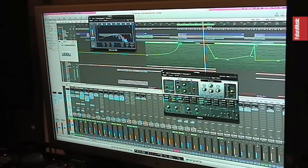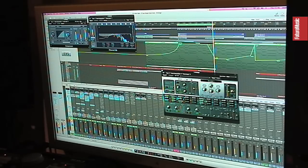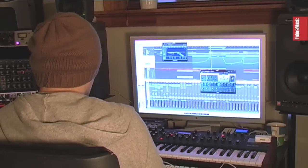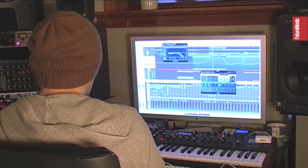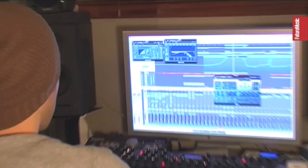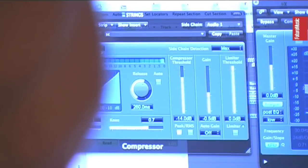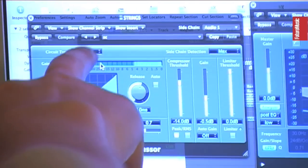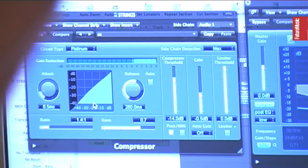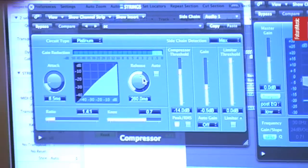Are you bussing everything to one sidechain, or do you have separate sidechains? Let me have a look on this one. I think on this, I might be sidechaining it independently. No, this is bussed to a... no, sorry, I did sidechain this. Yeah, I'm sidechaining it independently. And do you generally use the same attack and release times on sidechain? Yeah, mostly. I've saved a sidechain preset, and then what you can adjust is the release time. And the release time is quite important.